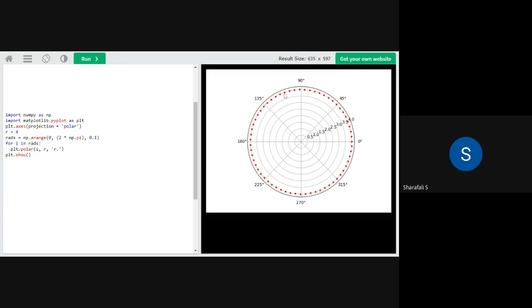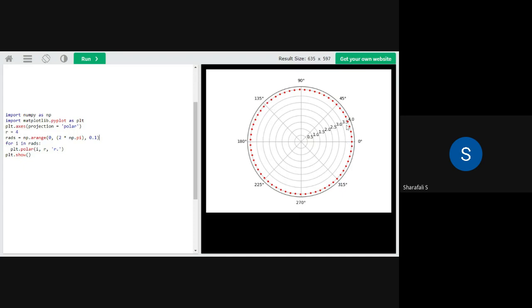Now you can see that it's a circle formed by these red dots. All those red dots represent different angles, and they are at a distance of this radius r, that is 4. So this is how we can draw a circle in a polar coordinate system.